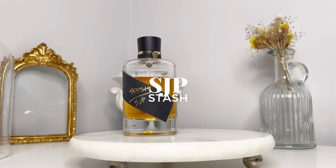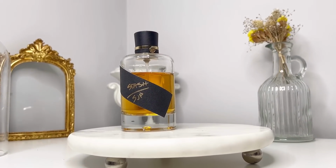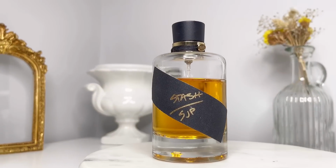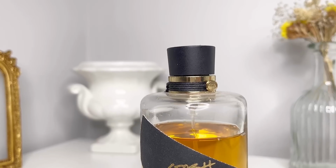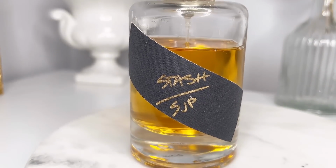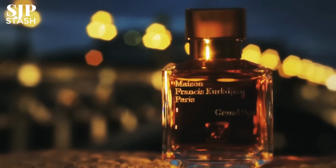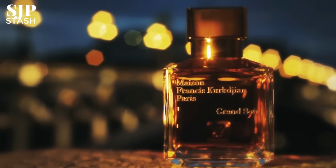And in that kind of vibe, I found Stash NGP. This is one of the best investments I've done, I have to say. It's very cheap, but it smells like a luxury fragrance. I can tell when it's a bit cheap, but this smells really expensive to me. I think it's the most expensive smelling of the fragrances I'm going to show you here. It's a bit in the vibe of if you smell Grand Soir from Maison Francis Kurkdjian and Tom Ford Santal Blush, you mix those two and you have this. It's less resinous because it's not the same quality, but it's very smooth, very round, ambery.